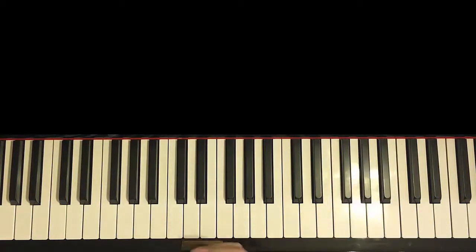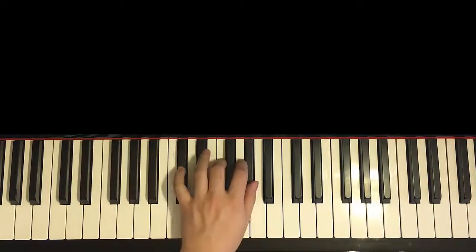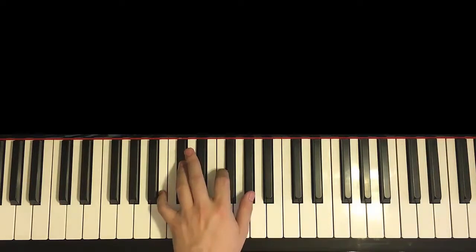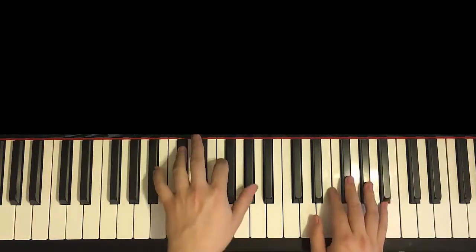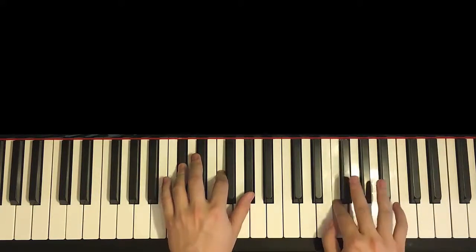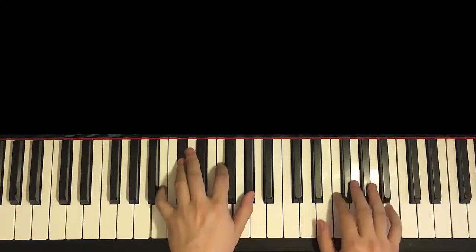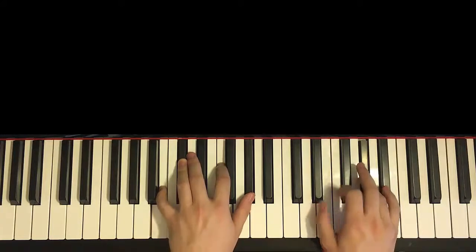Left hand, we have the same two chords as the first part: D flat major, which is D flat, F, A flat, and then D flat major with B bass, which is B, D flat, F, A flat. With those two chords in mind, the two hands together go like this. For this third part, D flat major by itself, right hand comes in, after F, next chord by itself, like that. Just like that. All right, that's the third part.